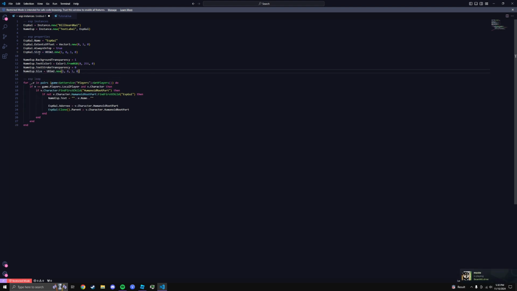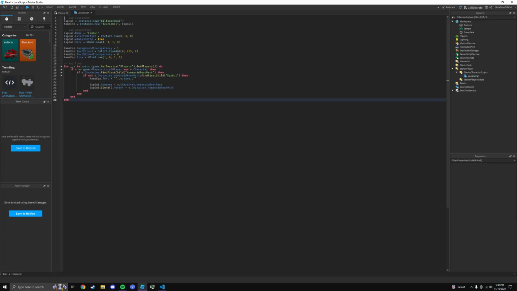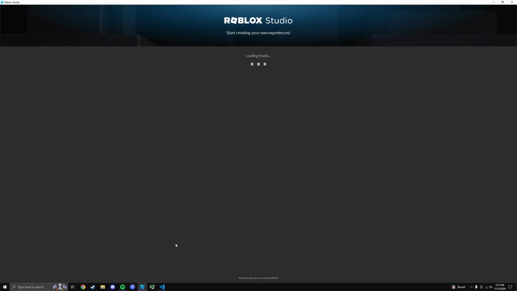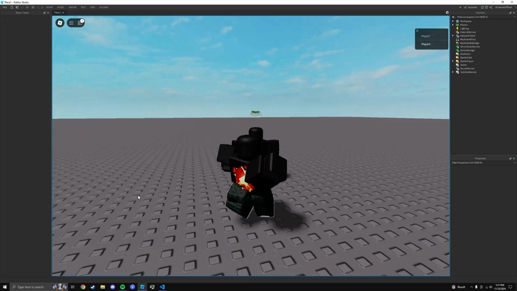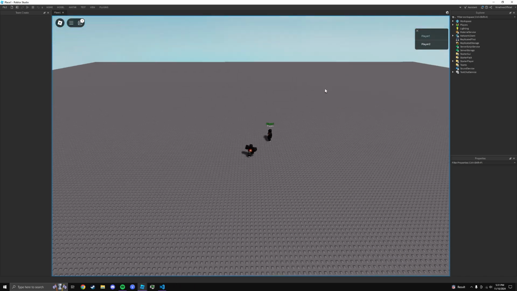There you go. And now when we go ahead and stick it into our game here, let's put a wait there just in case Roblox decides to break. We're just going to wait 1. And when we go ahead and go back into our test server, it should run the script on yourself, and it should clone an ESP to the other player. As you can see, after 1 second, because we had that wait 1 in there, it adds the ESP.